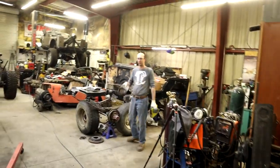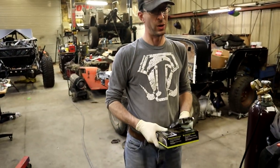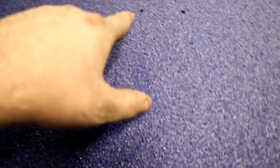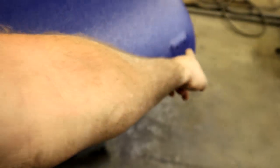I want to get this Jeep done, and now this is the first, almost final product, because the engine, while it's painted, is still not the final product. But this is the final product. The only thing that's left now is to put the hardware on there. The latches, and there's a U thingy that goes right there for the windshield to sit on. We've got to put these clips back on here, too.